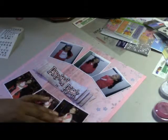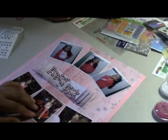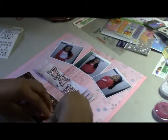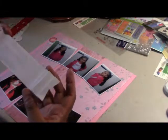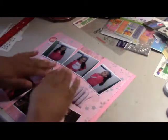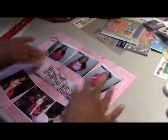And you'll do different things on your page. The whole point of this video is just the layout, a basic layout that can be done and over with in 45 minutes. Okay, so I'm taping everything down. I just wanted to show you how I'm taping the banner down because I like the pleats to stick up. So I'm just putting tape in the middle, and I'm using my ATG gun and just sticking it down. I like it that these stick up like this.